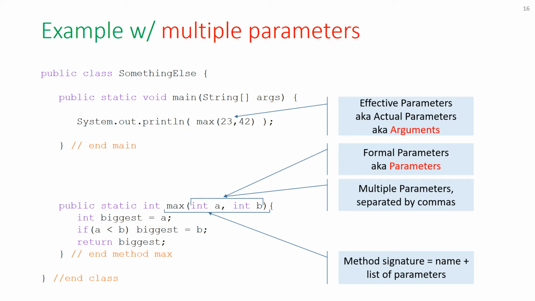Actually, there are plenty of synonyms, okay? Check out the reading assignment. They're going to give you two or three synonyms for what terminology to use here. In this class and the next, we're just going to use argument, okay? An argument is what you give to a method when you call it, the value that you give to the method.